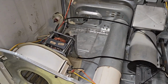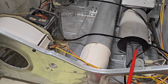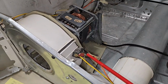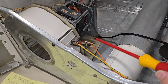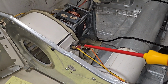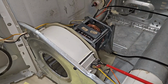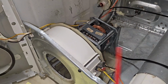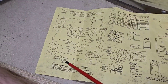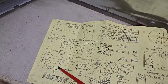So I'm just checking the components here, that all of them are okay. Right now the burner doesn't come on, so I checked this device here. This is a switch that should always be in the closed position. This here is a resistor, a temperature sensor that should be 9 kilo ohm, and its position is on our plan, the drum outlet right here. So that's the component that we just tested.